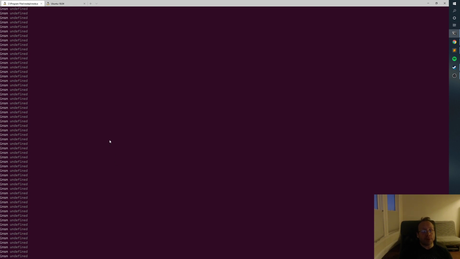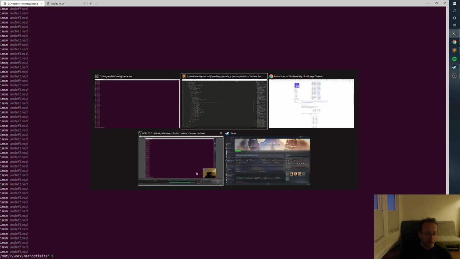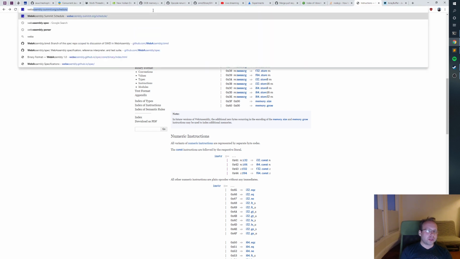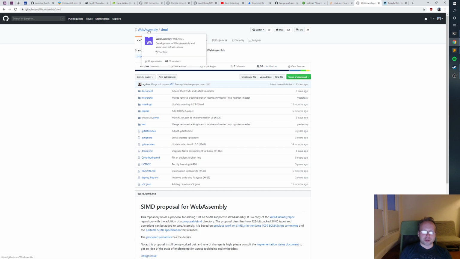So at some point we basically failed to parse all of this because we aren't treating SIMD instructions properly. So we need more specs. This is going really well. We need more specs, so we need to be able to parse SIMD instructions. Also, I'm using one other instruction set extension.